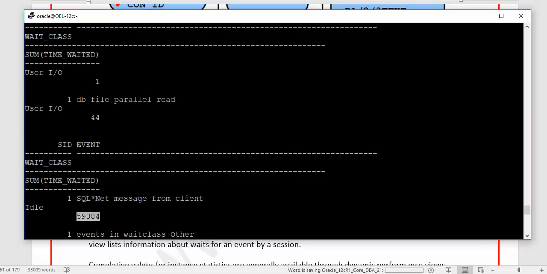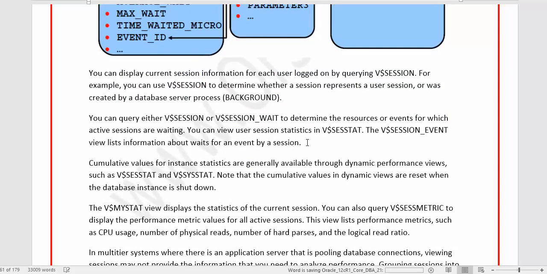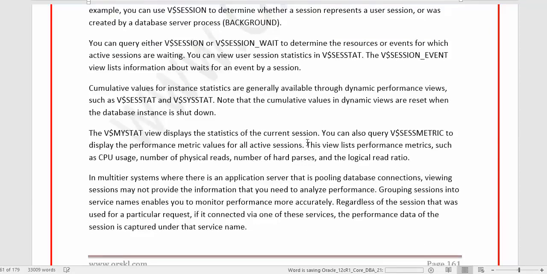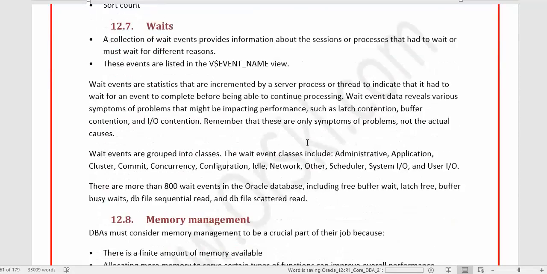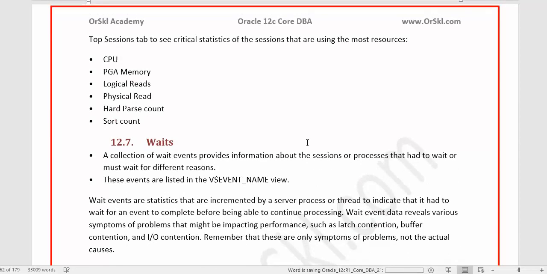So Oracle is limited in all that it does, but it is complex when you want to combine all of them. If you are very clear on how the complexity is, how they are joining the tables to give you the details, you will be very clear on handling performance problems. That is what I wanted you guys to know.